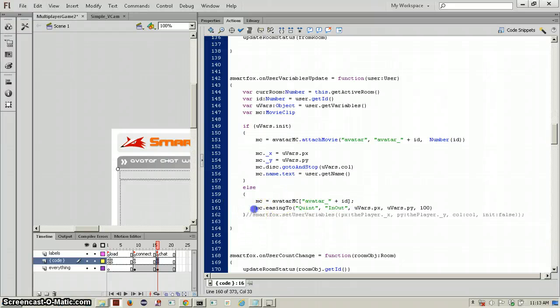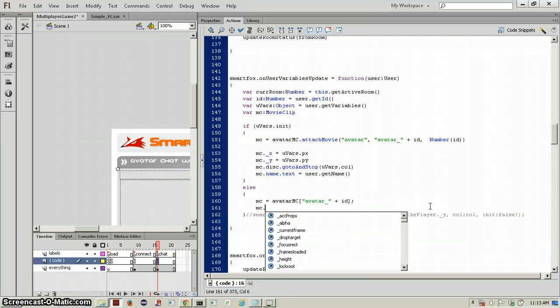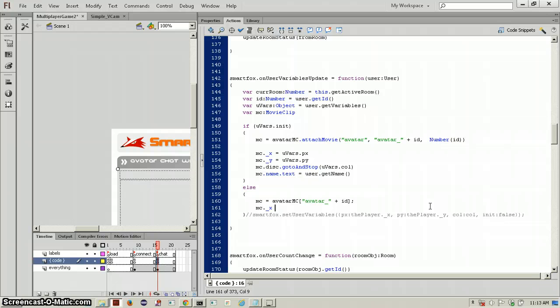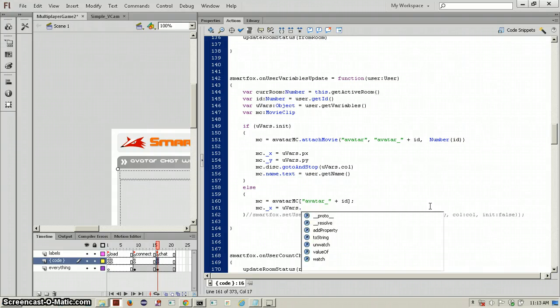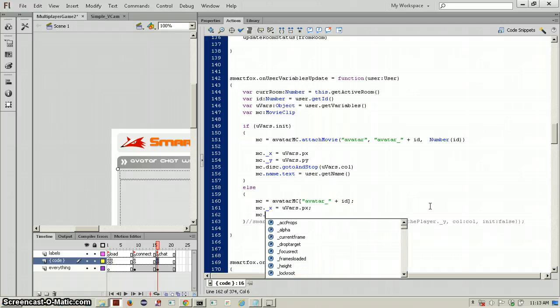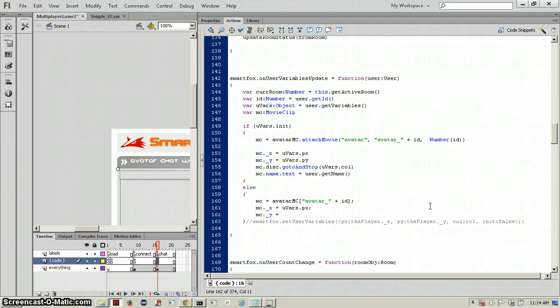And instead of mc that ease into, we want to say mc dot x is equal to uvars dot px, and mc dot y is equal to uvars dot py.